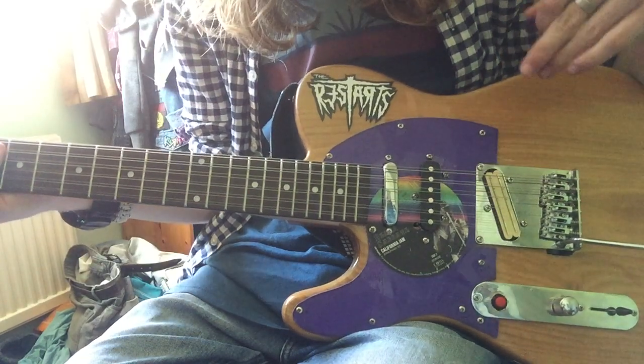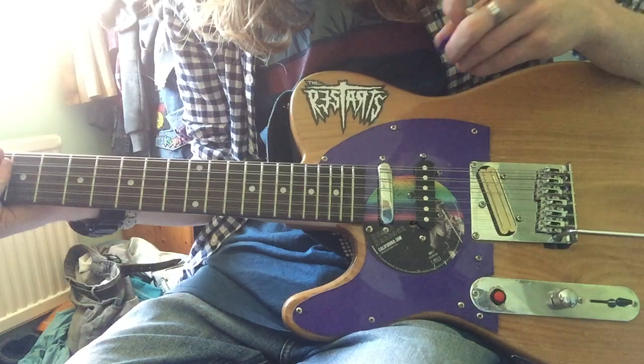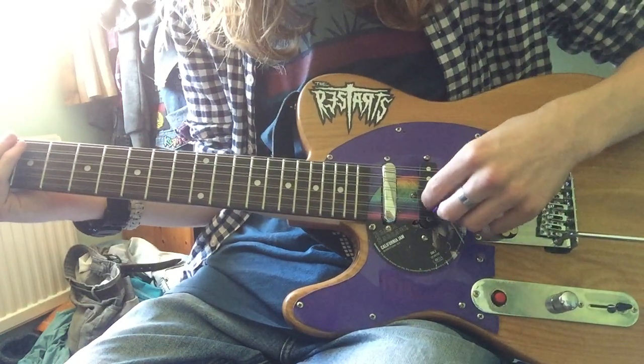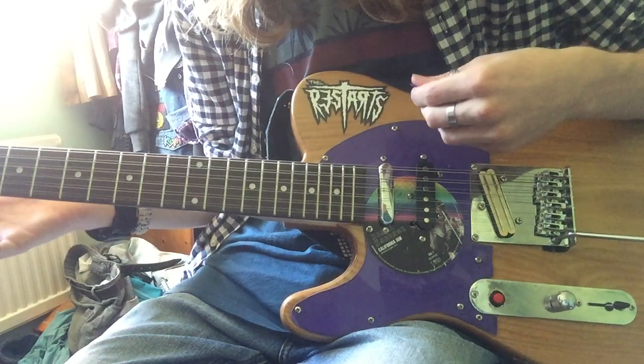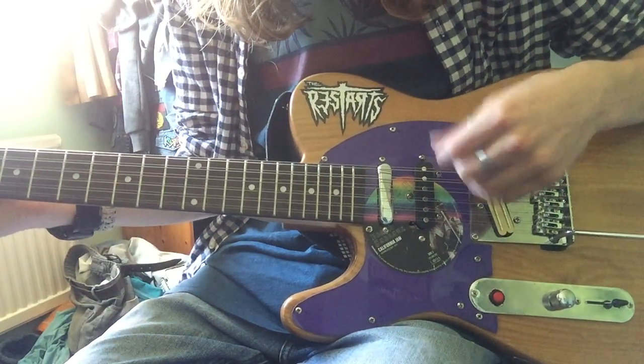Another thing is, because it's a 12 string, they have very, very light strings. There's enough tension on the neck and guitar in general, so they're very light, and also just the way, you can't be having super heavy strings with so many strings. It's going to really hurt your fingers after a while and everything like that.